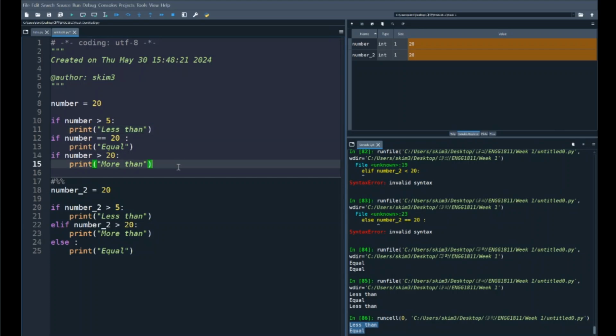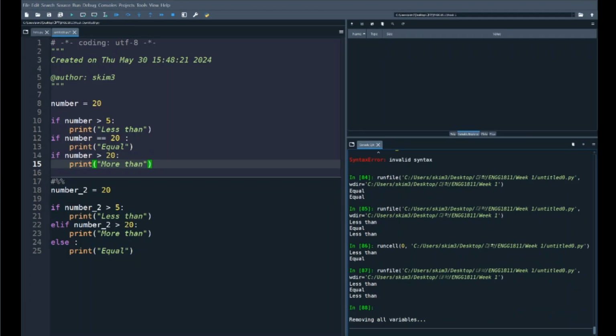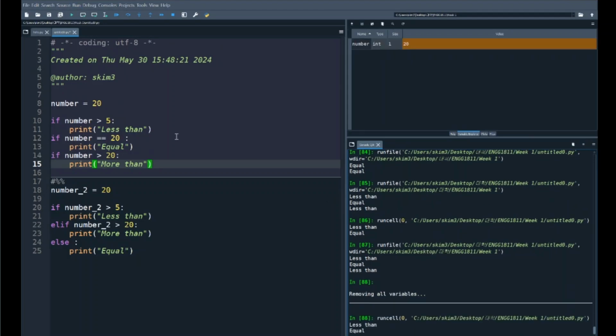So if this was if elif, we'll check the first one. Yes, the number is greater than 5, so it will print this. And then since this was true, it will just skip all the other conditions, right? But for this one, it says if again, so it's going to check, is this true? Yes, print this. But then we're going to go to this one. Is the number equal to 20? It's also going to print this. Okay. So that's why we've got less than and equal. So we don't want this, right? So that's the first loop with all the ifs.